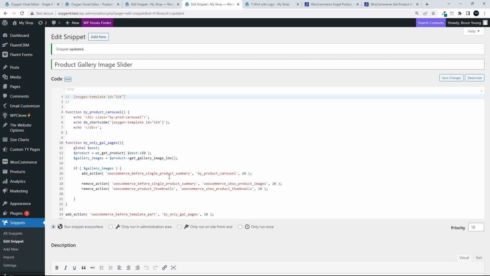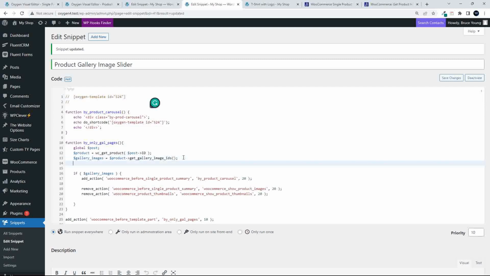To do that, we'd have to just look at, maybe we can do that then. So let's go gallery count, and that'll be equal to count, and let's go gallery images, and then here we'll just add another condition.